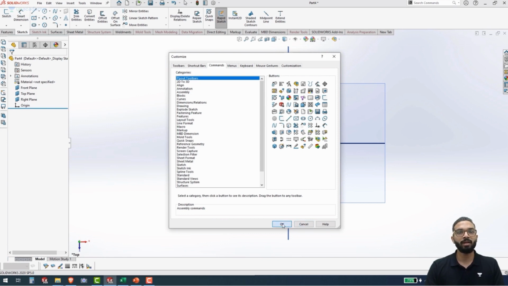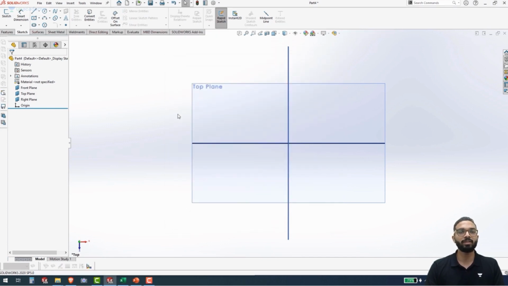I will click on OK, and now once we are back into this mode, I will show you these features over here. Here you can see we have the open feature, in order to open any part you want. We have the save feature. If I go to the drop down of save, you can see that we have three options over here: either save, save as, and publish to eDrawings. Save will simply save the part, save as will save it with the name you want, and you can also alter the document format.